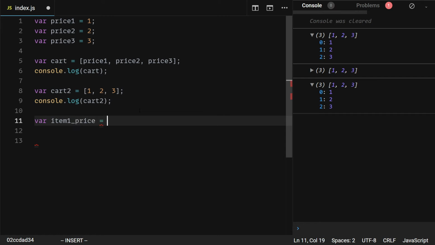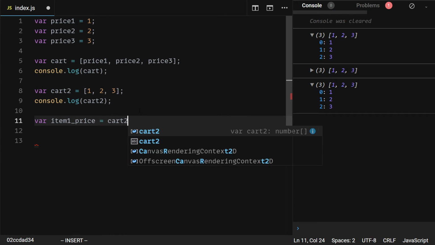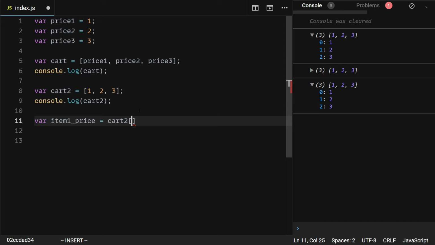We can do that by specifying our array, which is cart 2 in this case, and we're going to put the square bracket. We're going to use that syntax again, but instead of putting items in it, what we're going to put in this place right here is what we call the index. So every item within a JavaScript array has an index, which is basically just the position within the array.